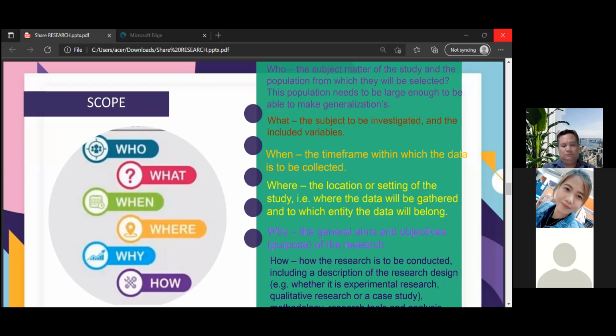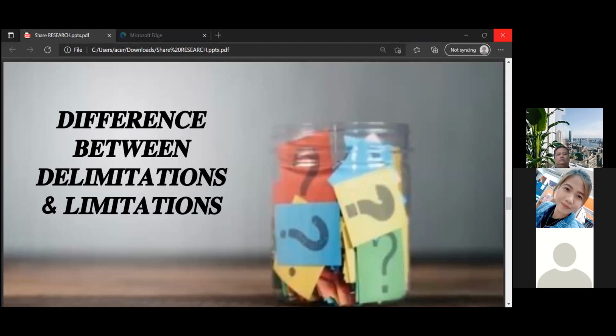Then to make things as clear as possible, you should also state why specific variables were omitted from the research scope, and whether this was because of the delimitations or limitations. You should also explain why they could not be overcome with the standard research methods backed up by the scientific evidences.